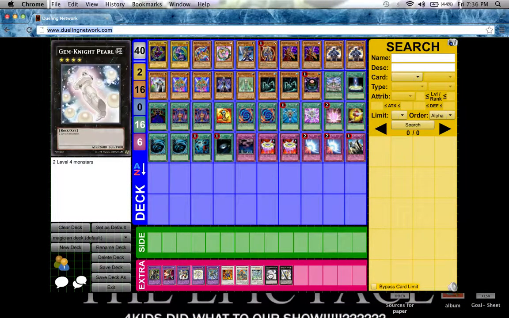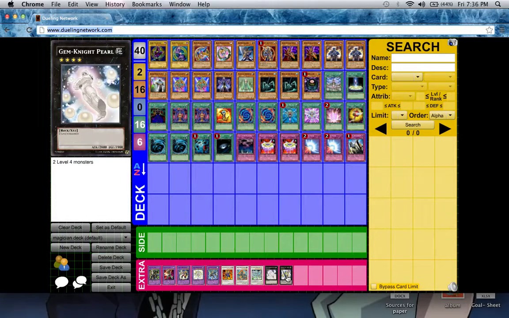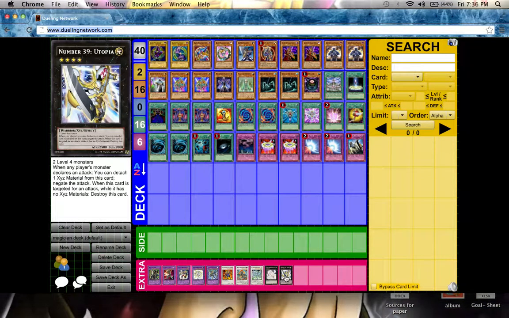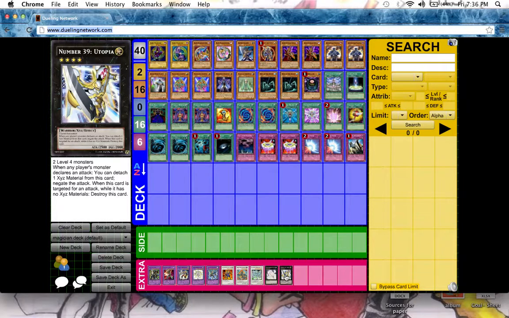It's good. Gemknight Pearl, it's just really good because it's 2 level 4 monsters. XYZ, bam, you got a 2,600 beater. Number 39 Utopia, 2 level 4 monsters. You can detach 1 XYZ material from this card to negate the attack. When this card is targeted for an attack while it has no XYZ materials, it's destroyed. So it's a 2,500 beater, and it can take away one attack basically. It's pretty good. I mean, it's decent.